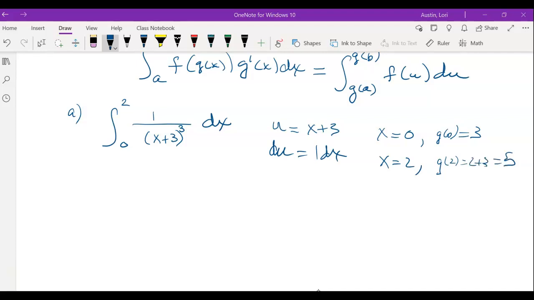Change your boundary. Once you change your boundary, you never have to plug in the x plus 3 again. You can keep it as a u. It makes the problem that much easier. You can do it the other way, it's fine. You can find the full integral, plug it back in, and then do it with the original boundaries. This just saves you steps by changing the boundaries, the lower and upper limits.